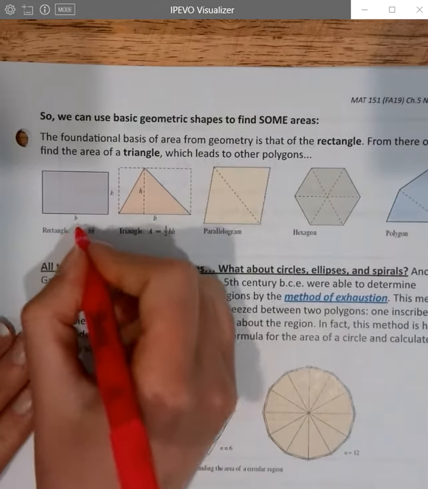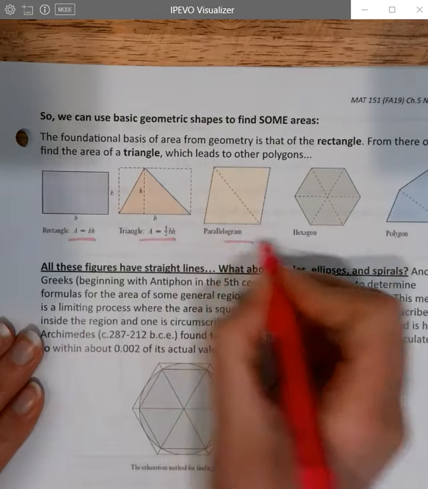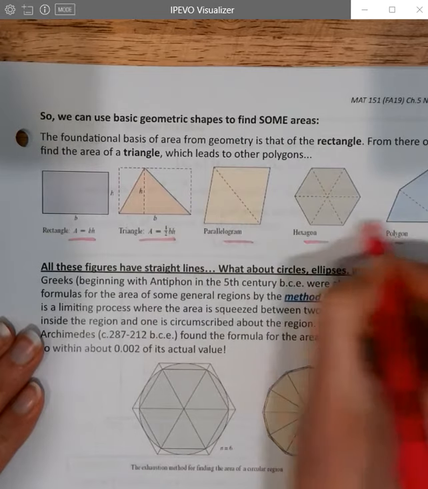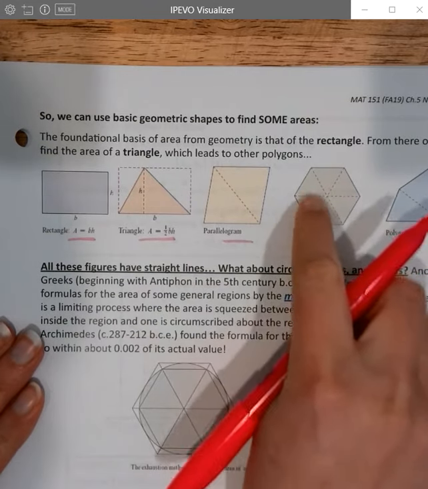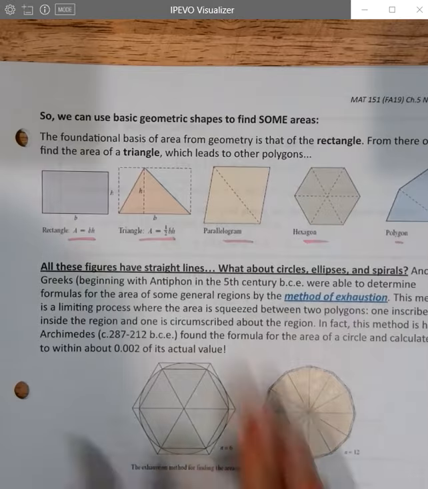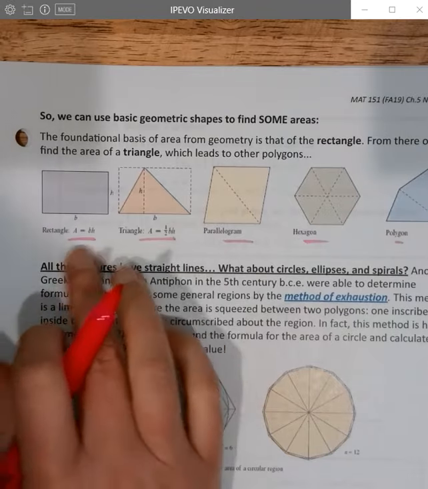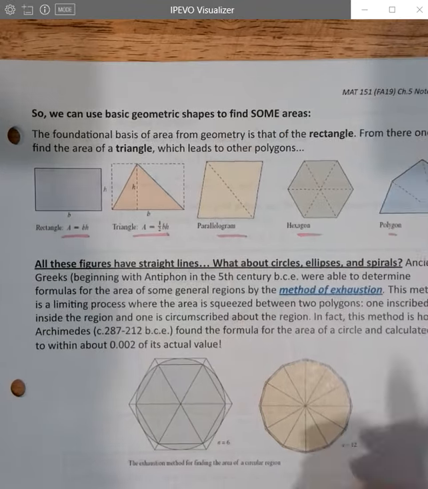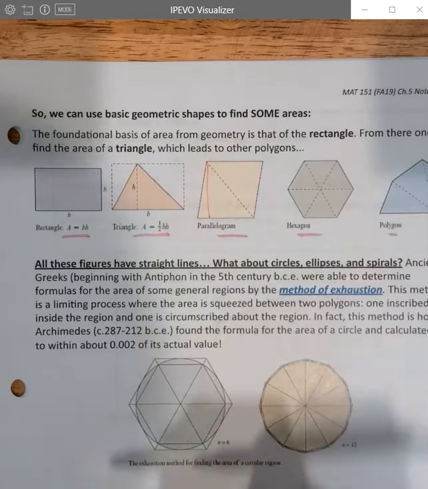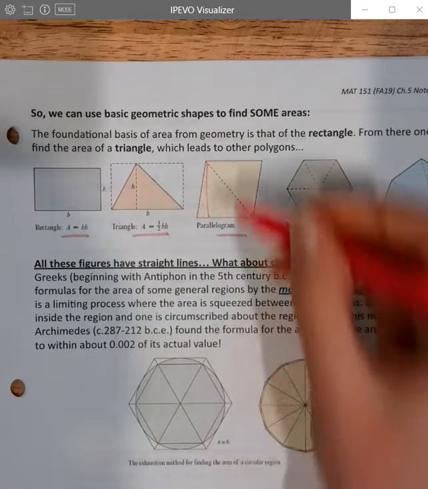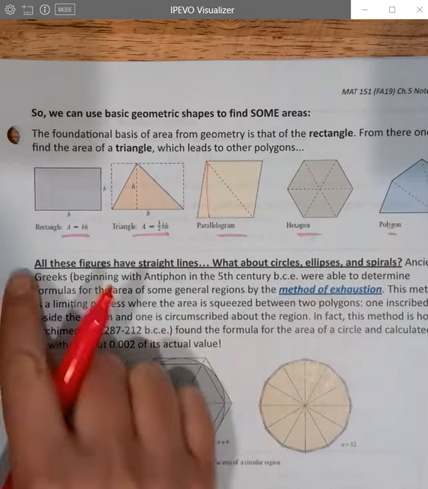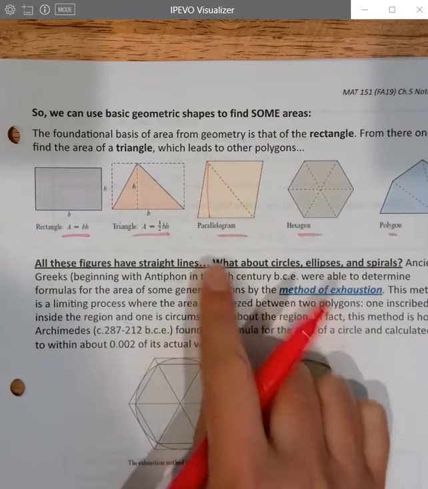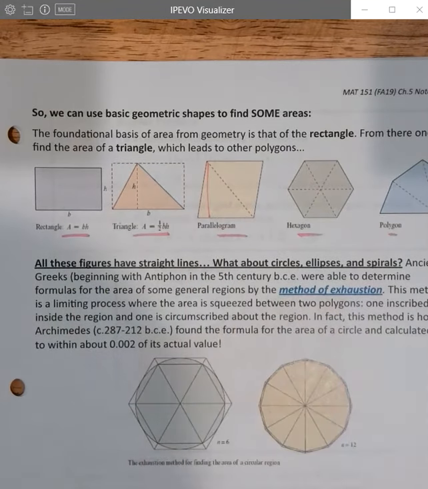So rectangles, of course, triangles, even parallelograms, hexagons, polygons, although it's not really worth our time to do most of these. We can just cut them into triangles and do their areas. We'd like to focus on the main couple of shapes. Even parallelograms sometimes we'll just slice into triangles as well, and rectangles, and so we'll work with those. So these all have straight lines, but most functions that you draw aren't going to have straight lines.